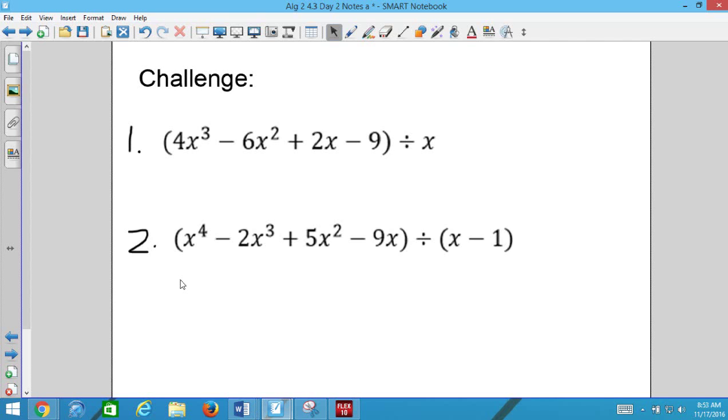Who's ready? Who's ready? And if you are done and you are waiting to go on, remember, we have a factoring review that you can work on. The factoring review is going to take you way longer than any of the synthetic division stuff, so work on it when you can.